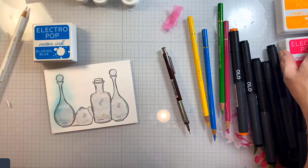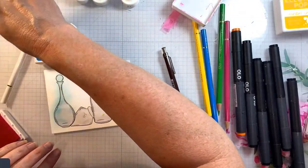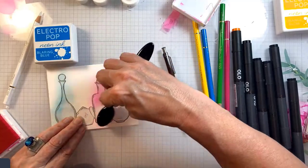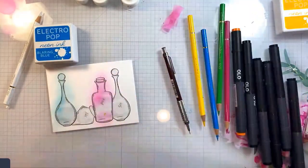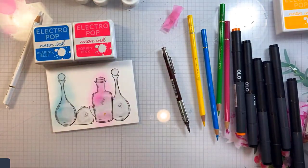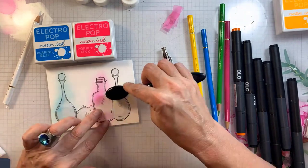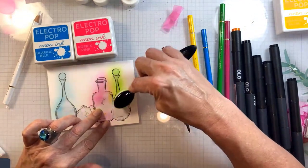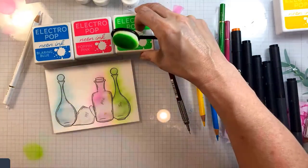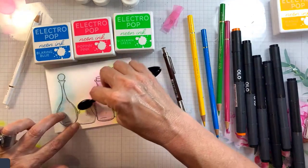And it's very subtle. I'm sort of getting the ink off on my glass mat before going onto the paper, just so that I can keep the miasma pretty subtle. So make sure if you have a scrap piece of paper nearby or a craft mat that you get that first little bit of ink off so that one isn't too much brighter than the other. But this is just kind of a fun, spooky Halloween effect that you can have with these bottles. And I think it's kind of fun.